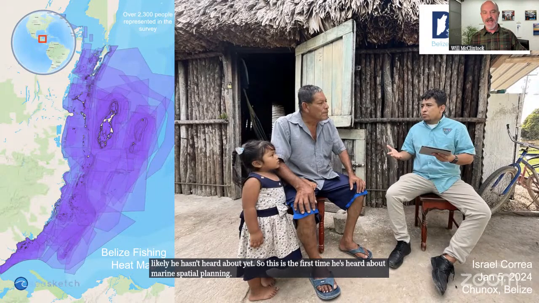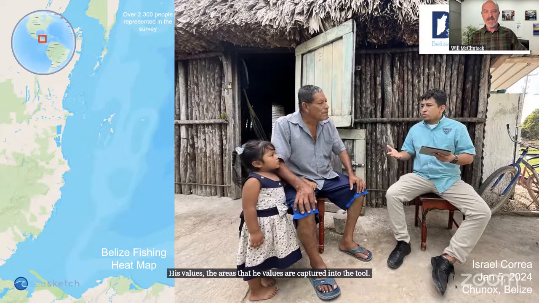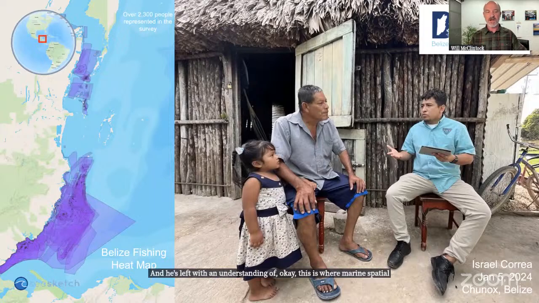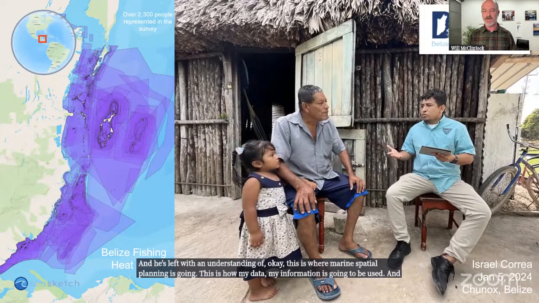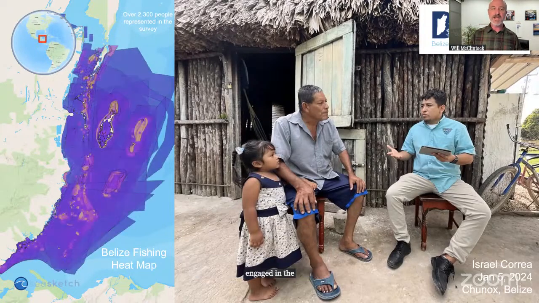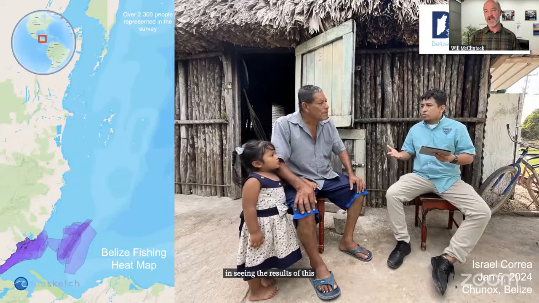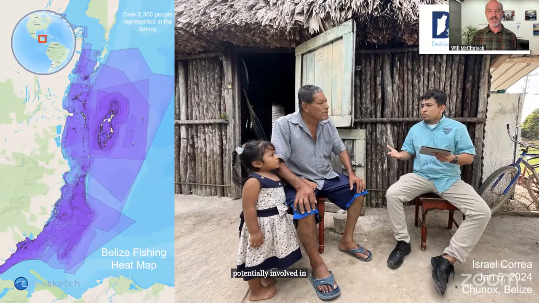His values, the areas that he values, are captured into the tool, and he's left with an understanding of, okay, this is where marine spatial planning is going. This is how my data, my information is going to be used, and I'm going to be engaged in the future, if I want, in seeing the results of this survey exercise and potentially involved in the planning process itself.